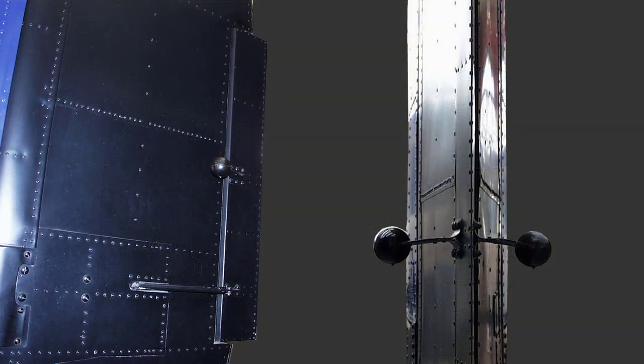The rudder trimming tabs are hinged into the trailing edge of the rudder and are constructed from light alloy stiffeners and end blocks, completely covered with light alloy sheet. The trailing edge of the tab is stiffened by a strip riveted between the two skins. A double-armed actuating lever is fixed near the bottom of the tab, and two spherical steel mass balance weights are supported on brackets which project forward, one on each side of the tab.